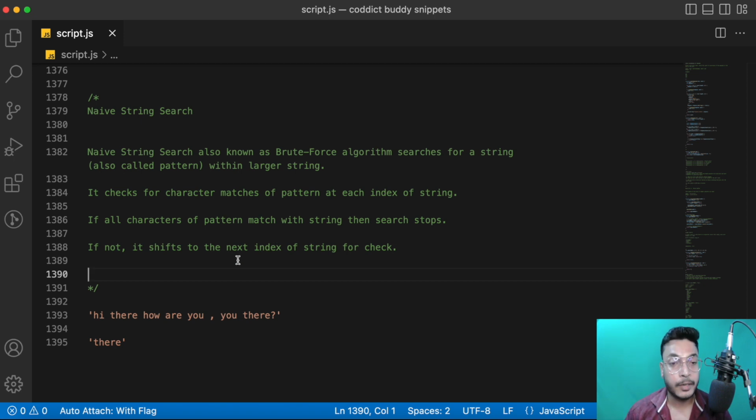In the next video, let's quickly jump into one question related to naive string search, because I don't want to confuse you guys by putting the definition and the question together in a single video, right? You also need some time to understand how it works and what the definition is, so that you can absorb it. Then you can easily solve the question which I release in the next video, right?